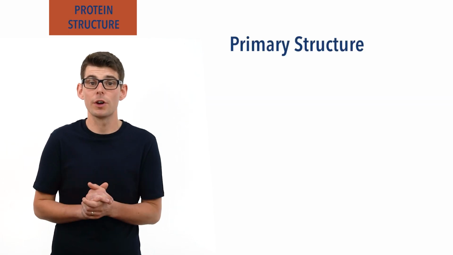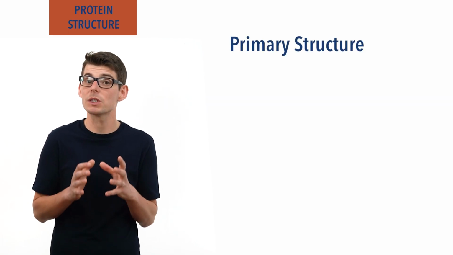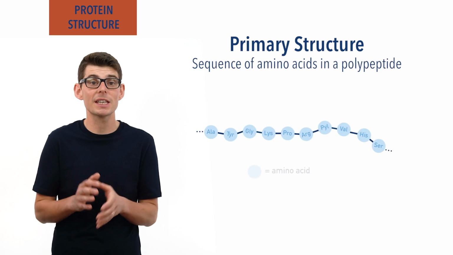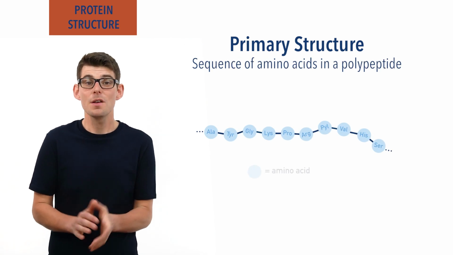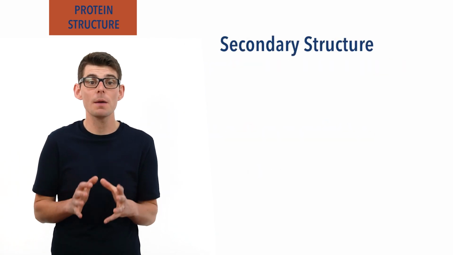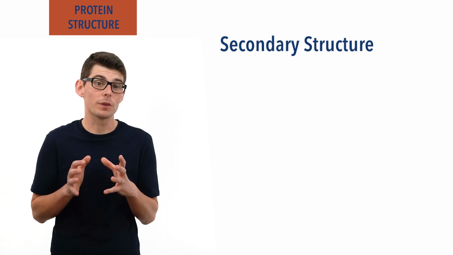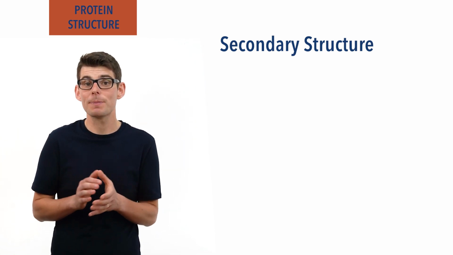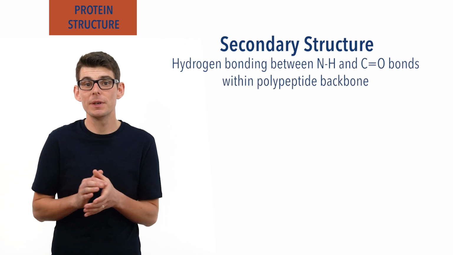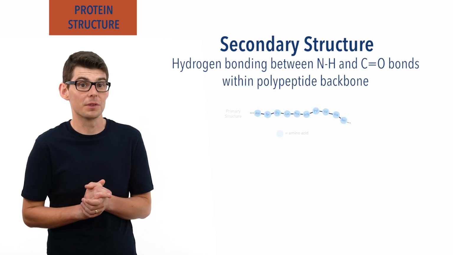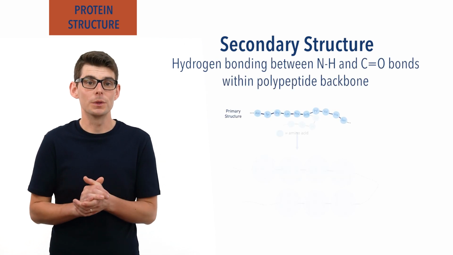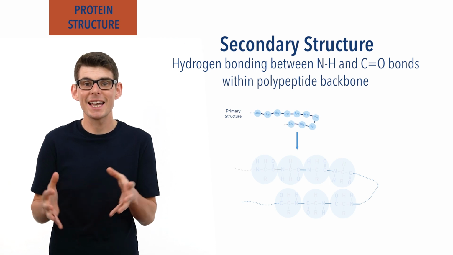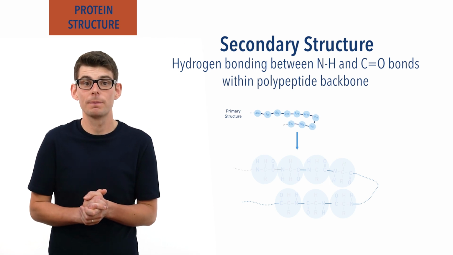The primary structure is determined by the sequence of amino acids bonded together within the protein. The secondary structure is determined by hydrogen bonding that can form between NH and COO bonds from different peptide links, as a chain of amino acids, the primary structure of the protein, starts to fold, a bit like a piece of string collapsing back on itself.